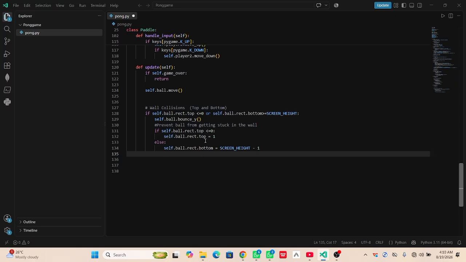So quickly let's go and comment again. Let me work on the paddle collision. So here I will say paddle collision. In brackets I will have A and B for this.